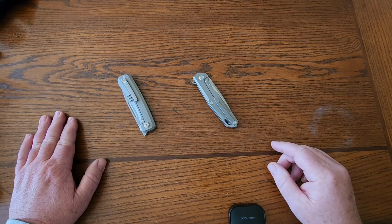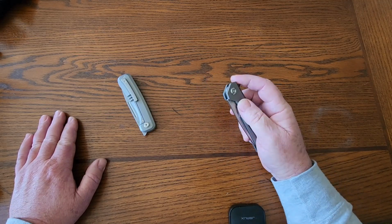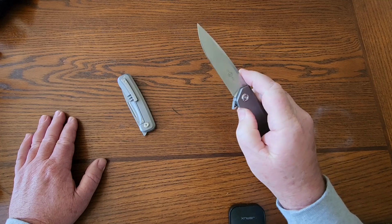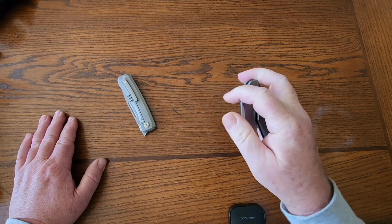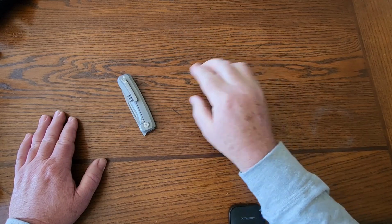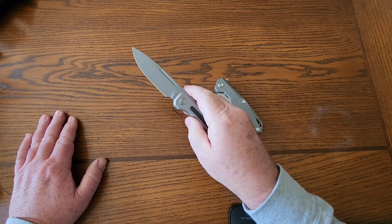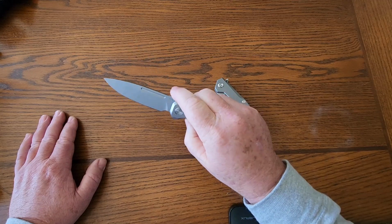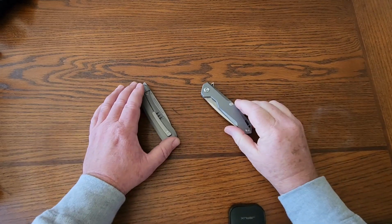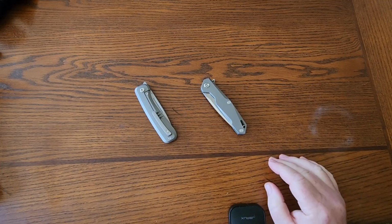And for me, this has grown and grown, and it came from the knives. The knives and the collecting and the carrying of the knives. I used to collect a lot of crazy swords and fixed blades, but I never really carried them that much because it just kind of gets frowned upon in today's society. Always dreamed of living in a society that allowed you to carry your samurai sword on your hip and walk around all day chopping heads. No, I'm not going to chop any heads off. Anyway, when I started getting the modern folders, that's when I started carrying every day, and EDC became more of a real thing.